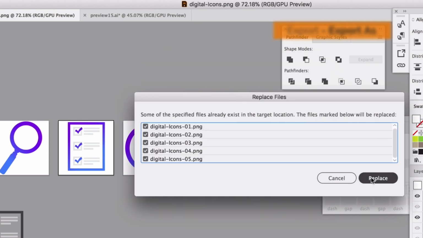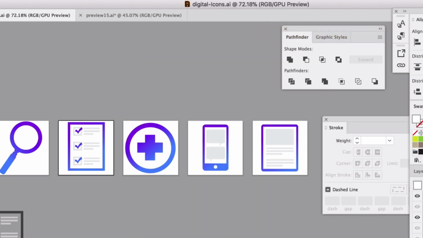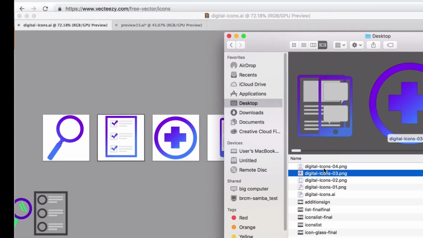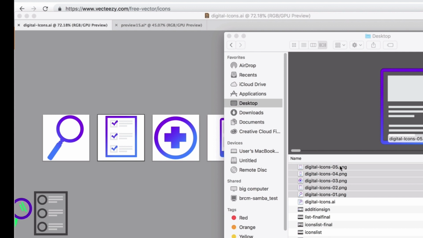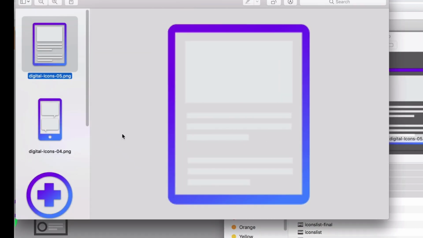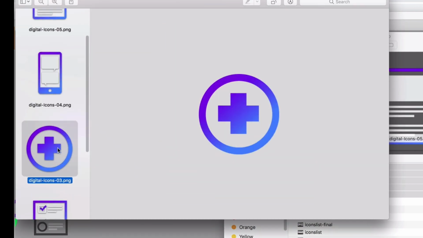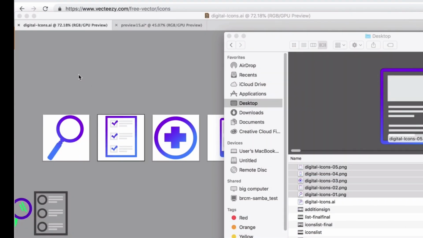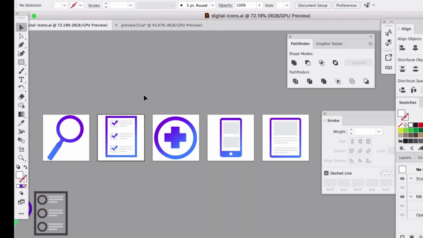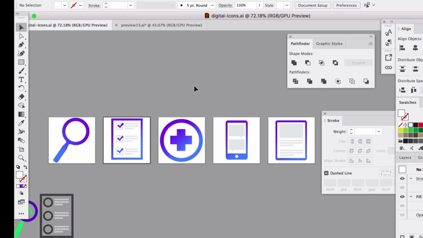Click OK. I'm just replacing the icons because I've already exported once. Here's all my digital icons. I'll go ahead and click on the PNGs. And they're all on transparent backgrounds, which is exactly what we wanted. So there you go. We just developed an entire icon set, and we'll be ready to do our next project.